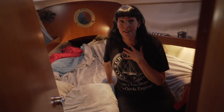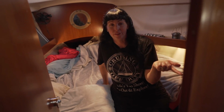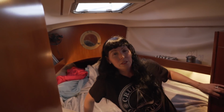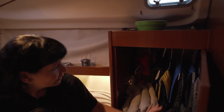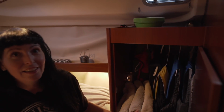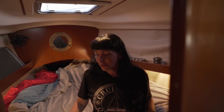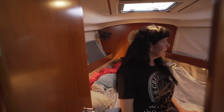But at least I sleep on my back. I don't sleep on my side with my legs tucked in, so that's why that doesn't work over there for me. Here, I can stretch out as much as I want. No one is snoring. And when I want to pee, I don't have to wake someone else up. Here we got life jackets hanging. She's implying only I snore. No, I snore. I don't disturb him with my snoring. Yeah, that's true. It's a win-win. And that's about it.